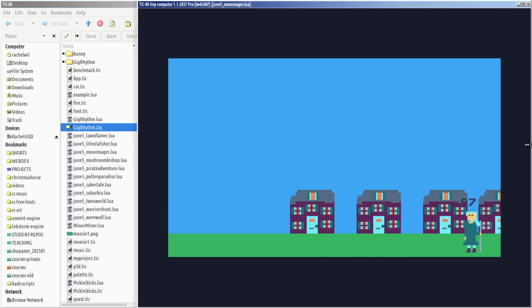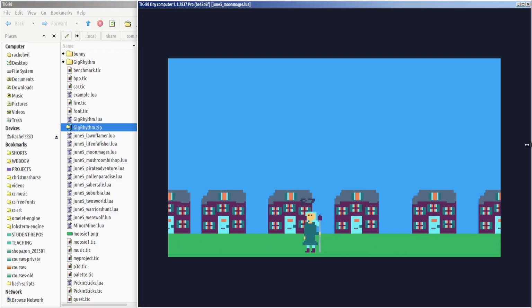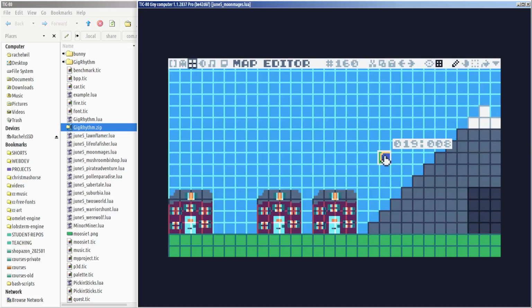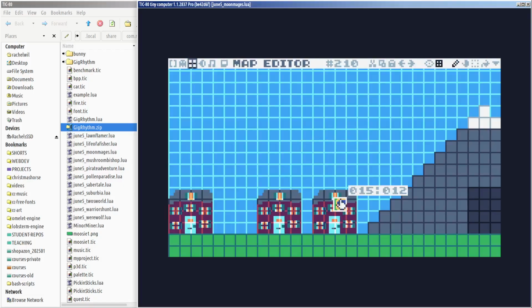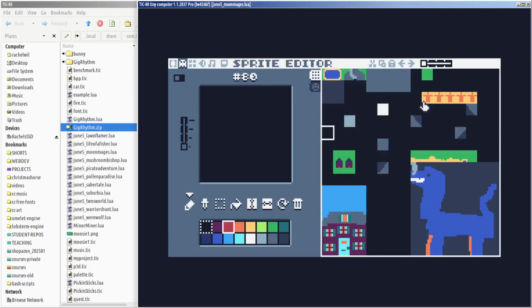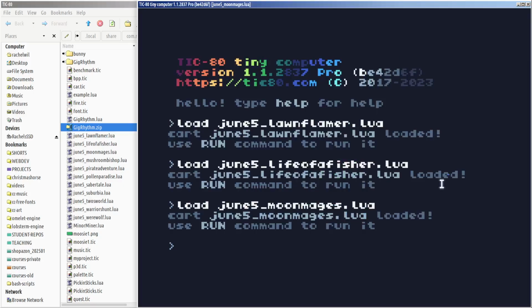So a lot of the games we did transitioning between levels in the map. I'll show you Tic-80's map editor. You can basically build out this whole world and then just switch your XY coordinates of where you're at on the map, and you don't have to worry about implementing it. It's kind of nice for doing prototypes and whatever.